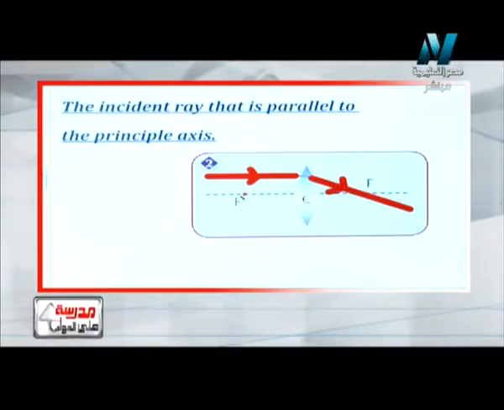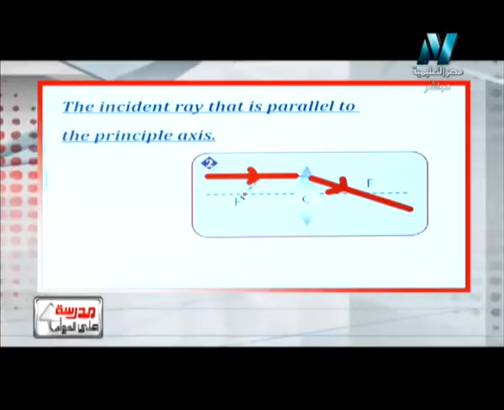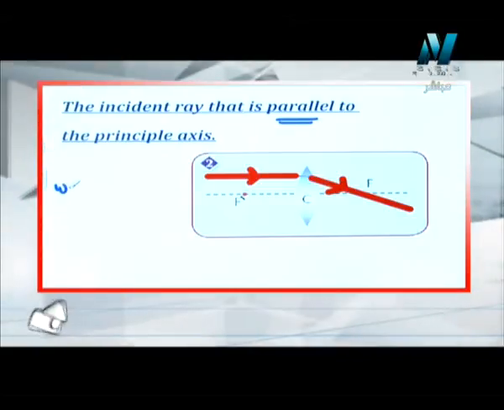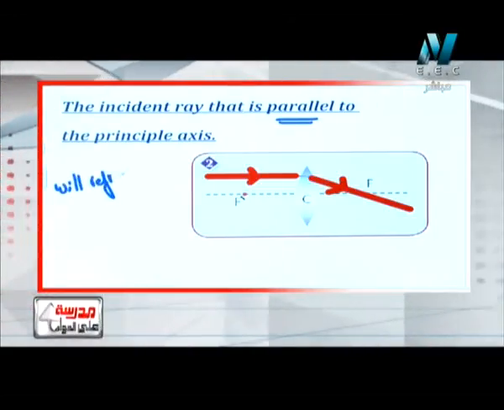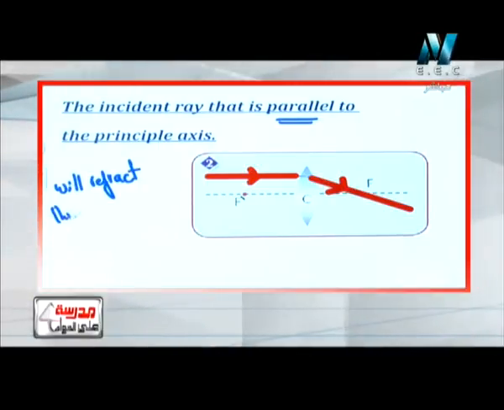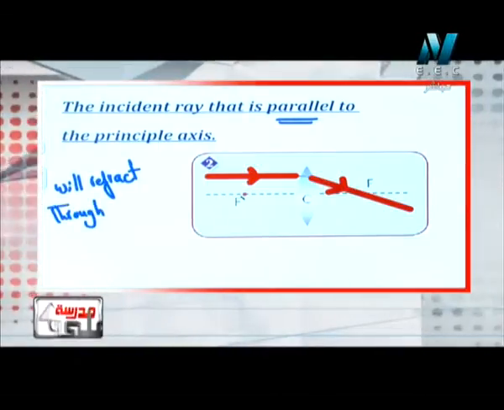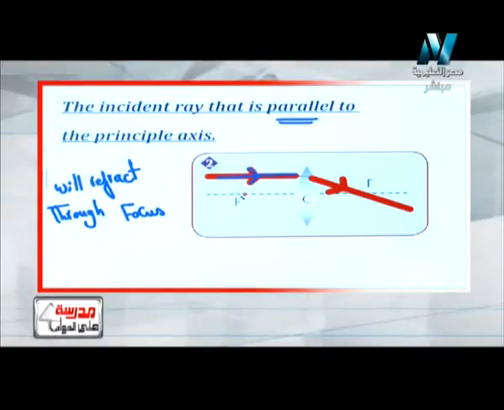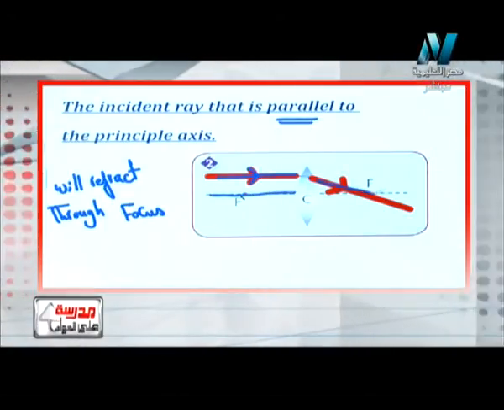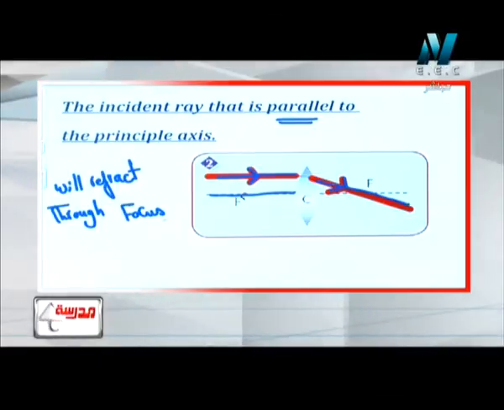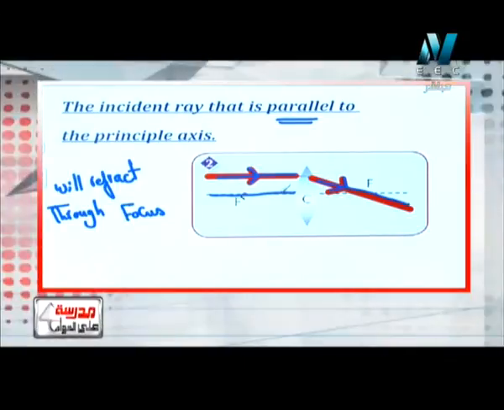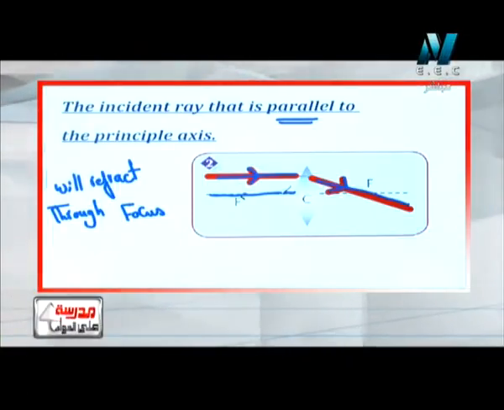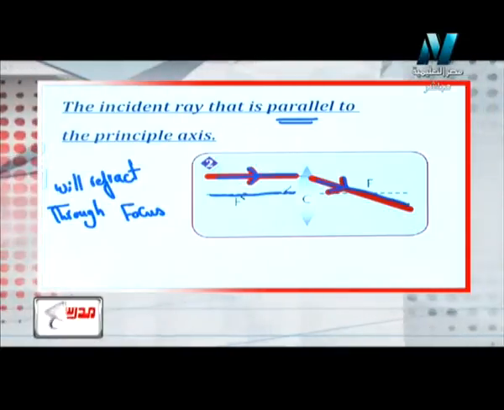On the other side. So here the light ray passes parallel to the principal axis, as you see here. It will refract through what? Through the focus, as you see here, parallel from this direction to the principal axis. It will refract on the other side, through the focus from the other side, because we know the lenses have two foci, not like mirrors, which have one focus only.